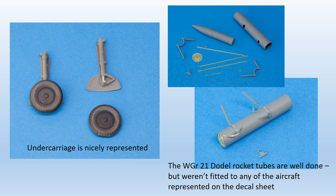Brake pipes are included as fine styrene mouldings, but will only fit if the axle is at full extension. For an aircraft on the ground, they would need some careful heat treatment to get them sufficiently curved to fit. On the model here, they were simply replaced with lengths of round section rubber.